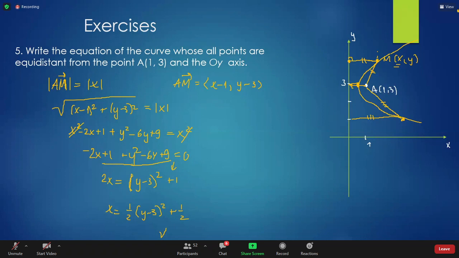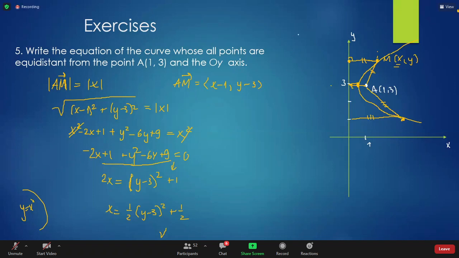So we still consider the distances. We say, okay, the distance of the point M to the point A has to be the same as from M to the y-axis. And after transformation, we get this equation. Because we know that the equation y equals x squared from school is a parabola, if we switch x and y, and maybe add some constants or divide by some constants, we actually have the general form of a parabola familiar from school, more or less. So we can be fairly certain that this is a parabola.